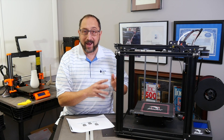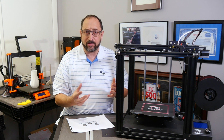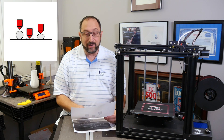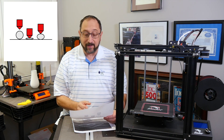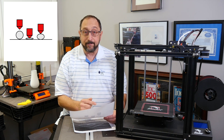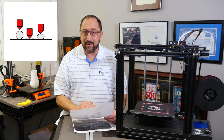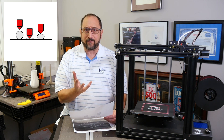Before we go to the printer hands-on to look at leveling the bed, I want to talk about the theory for just a moment. If you look in the upper left-hand corner, you'll see a picture with three circles and three drawn simulated print heads. The circle on the far left shows the print head is too far from the print bed — you end up with a very round bead of filament, but the filament's not going to stick, so when it comes around again to print the next layer, it's going to pop off.